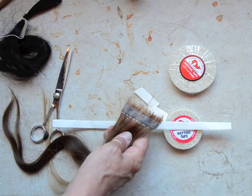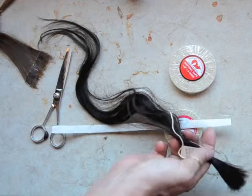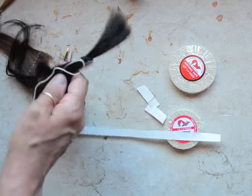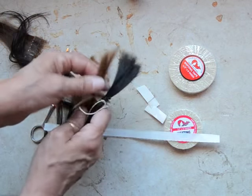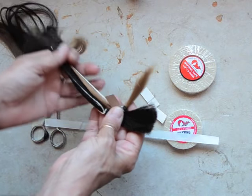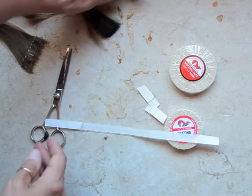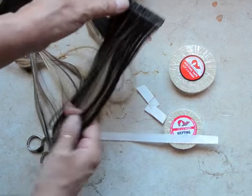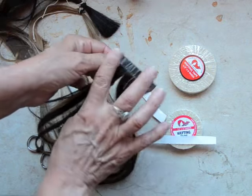When it's dry, it's ready to be applied with a matte finish and a really nice non-sticky single side. Now we have the option of a single side hair extension. You can use any hair you like — virgin black hair, piano colors — just like we've showed in our other videos, which you can find on HairWeftingTape.com under useful links, with all sorts of free videos on how to make your hair extensions.